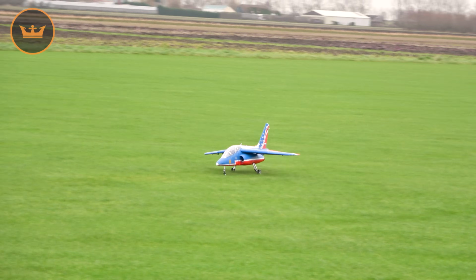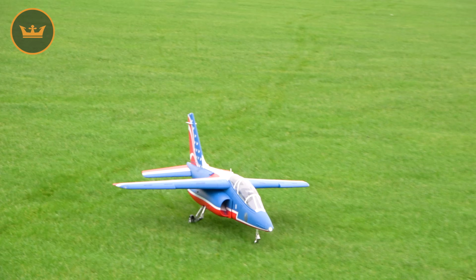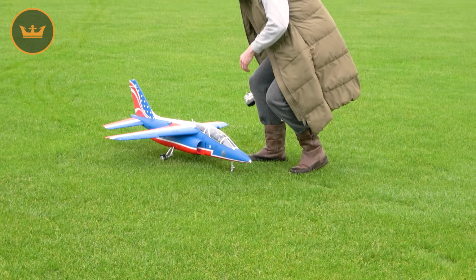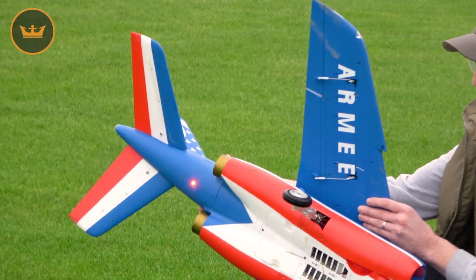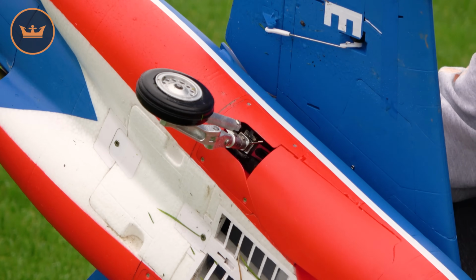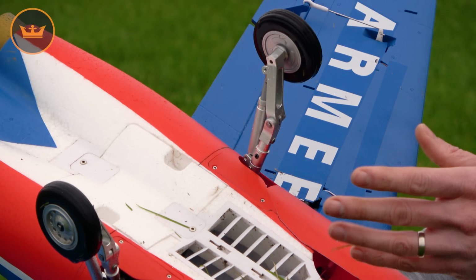Well, came in a little bit with a bump there, but that's okay. Gear doesn't seem to mind. Because no, the gear does not mind. If you come closer, I'll give you a little close up of the gear there. As you can see, really, really nice. Fully suspended struts there, all metal, really, really nice finish. It's taken in a bit of grass there, that's fine. And you know, it's wet, it's winter, but it still copes.